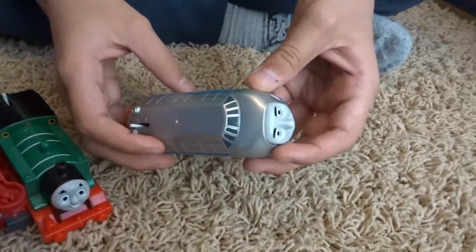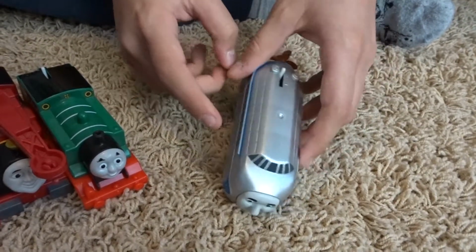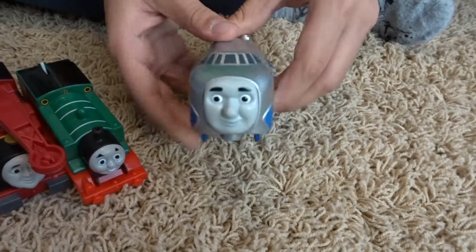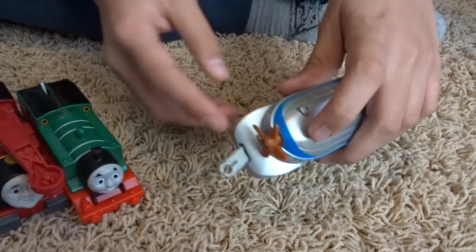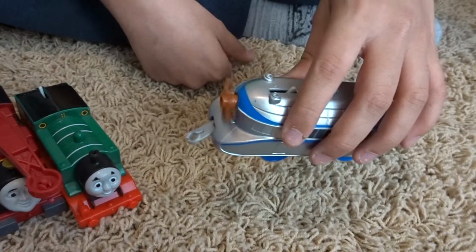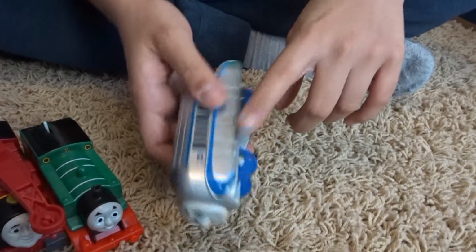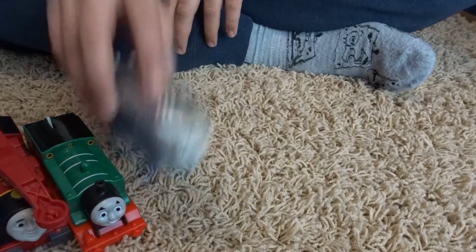Here we have Hugo. Hugo is a diesel engine with blue stripes, and he's painted silver. He also has a happy face, and he's got a propeller. When you turn it on, the propeller moves. See? And also, he's got blue wheels and one gray wheel. See? And here we have Hugo.